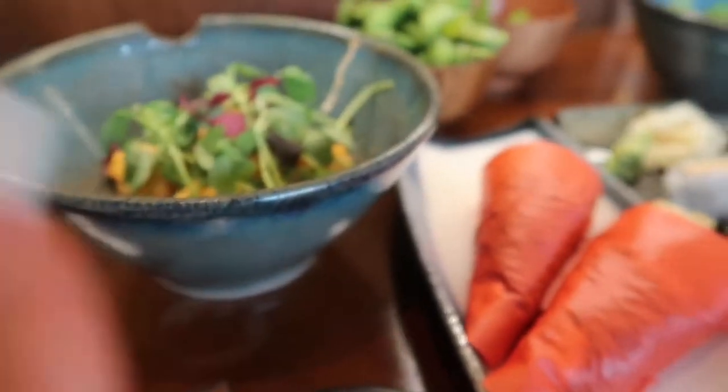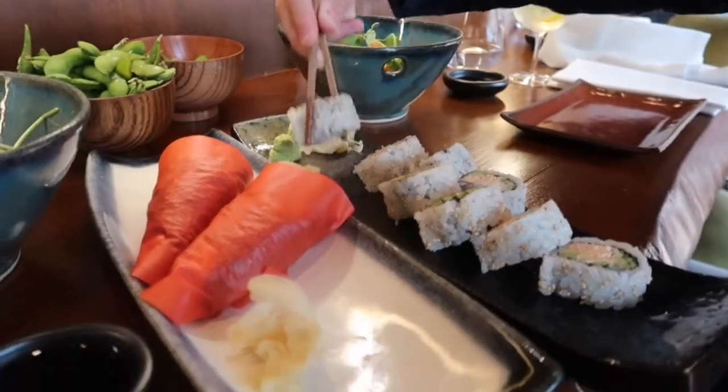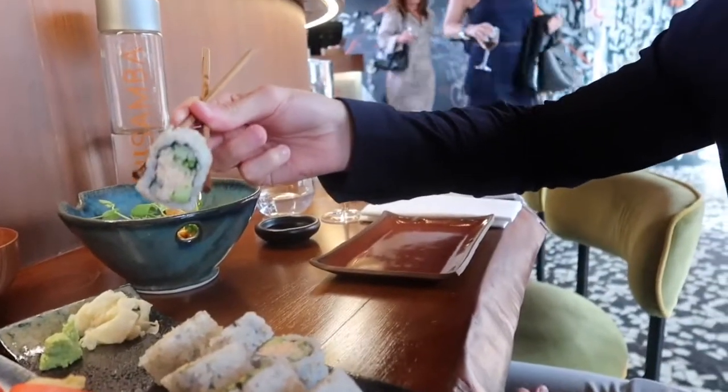Let me make sure I'm on point with my chopstick. Yeah, so we're in sushi sample now. Most of the food's here. Just waiting for something. The popcorn shrimp are really good. Popcorn shrimp, yeah. So we're doing a taste test. Hold on, it's really blurry. Okay, go. So this is crab, basically. How is it? Good? Yeah. Let me have one. It's quite a lot actually. We were kind of worried it was only going to be a little bit of soup.